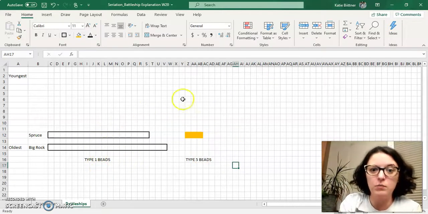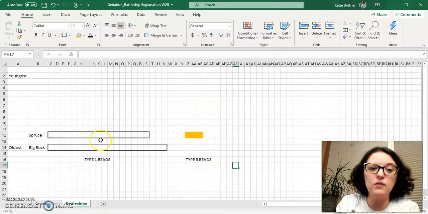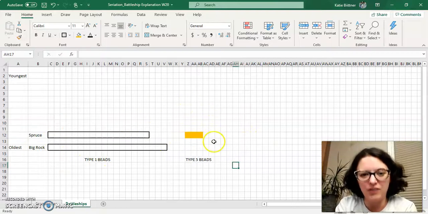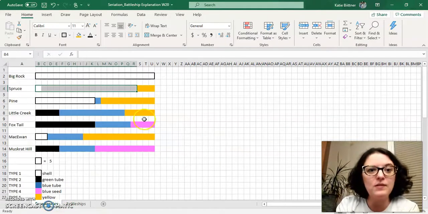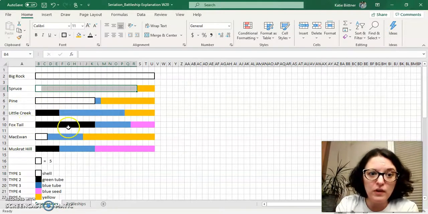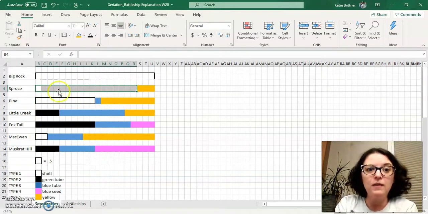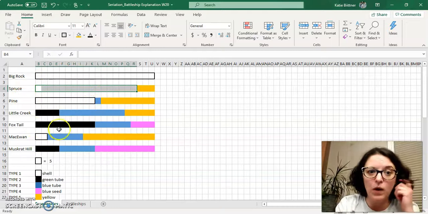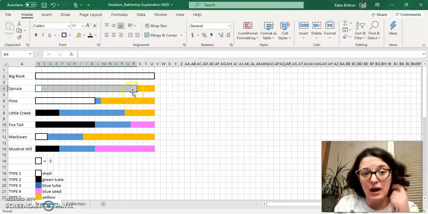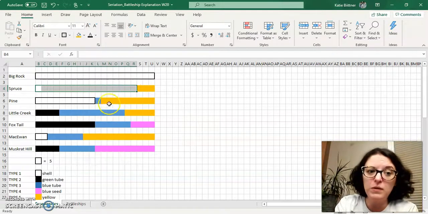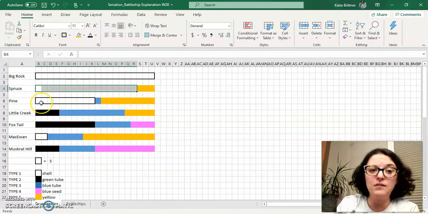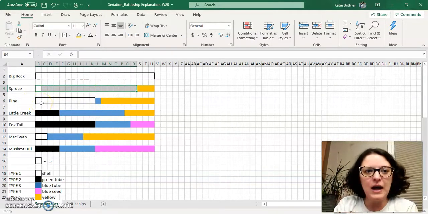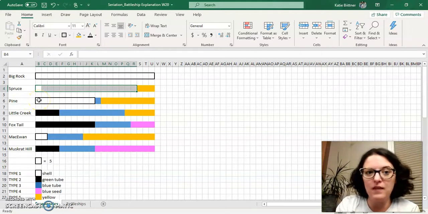So I have the type 1 column here, then type 5. How do I figure out what my next site is? Well, it should be a site that has less of type 1 and now an increased amount of type 5. So I go back to my frequencies and I see that we have two sites with a lesser frequency of type 1. So we have Pine and McEwen. They both have not only a lesser amount of type 1, they also show a higher amount of our type 5. And then we see a third bead type, type 3, being introduced. And clearly, because Pine still has the next highest frequency of our type 1 beads, this has to be the next in the sequence.